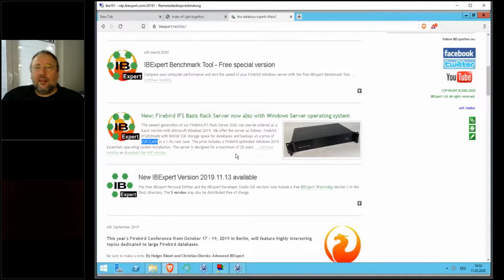And we have a big customer in Germany. They are selling clothes for motorcyclists, and I think almost 2,000 employees or so, and their web shop system uses a Firebird server as a backend. And before they decided to buy a server from us, they were also experiencing a very bad weekend because their server was completely crashed. That was not the server that we delivered.